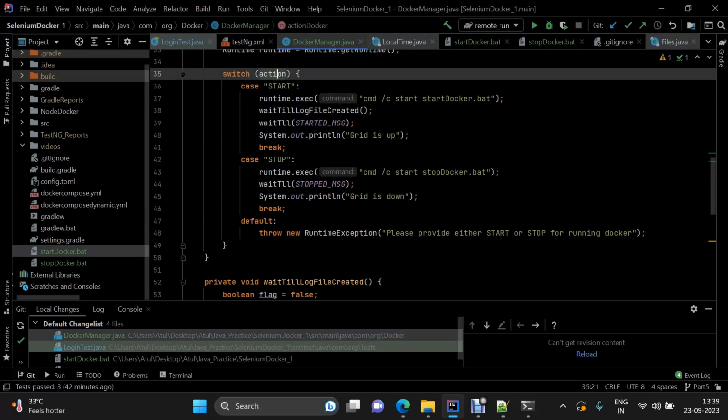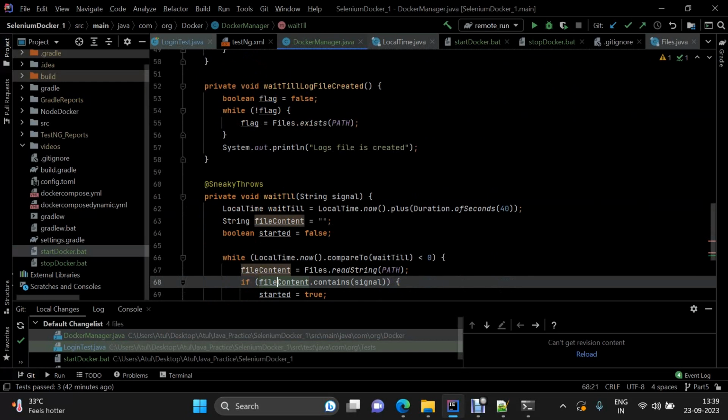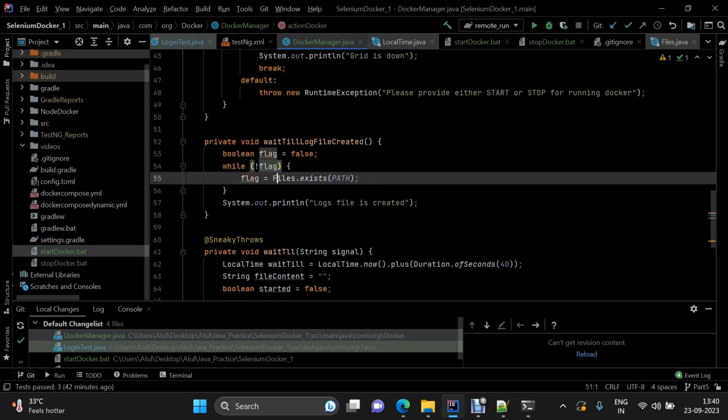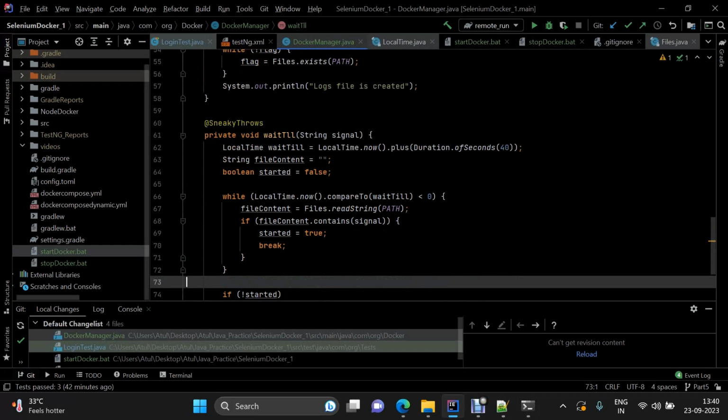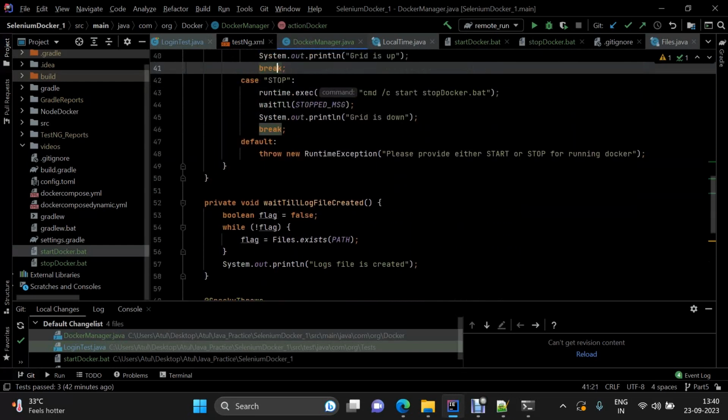Now, one extra thing we have in this class is that we are deleting this file as well, and we are not deleting it after our Docker Compose is down, because chances are you want to see the logs as well, right?